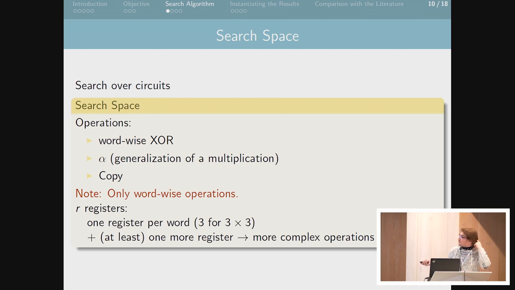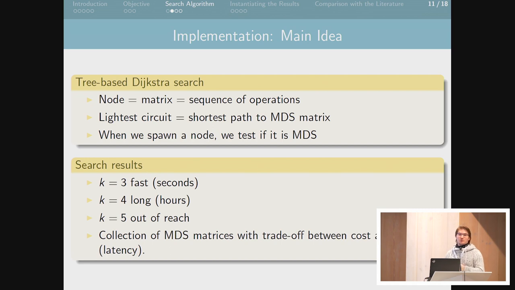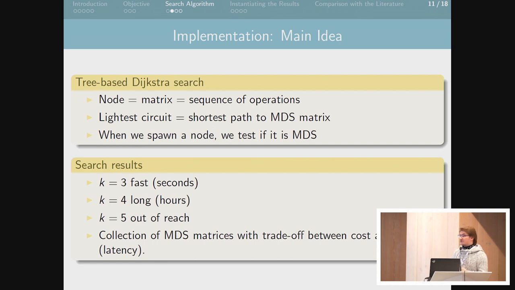Our search space is defined for the formal matrices. We ran a search of small circuits trying to find the first one which is MDS. The operations we use are only word-wise: word-wise XORs, the linear mapping alpha, and copy operations on words. We have a few registers to store values — at least one per word plus a few more for complex operations. The main idea is a graph-based search with Dijkstra's algorithm. A node of this graph is a matrix represented by a circuit, an edge adds an operation, and the lightest circuit for an MDS matrix is the shortest path from the identity root to an MDS matrix.